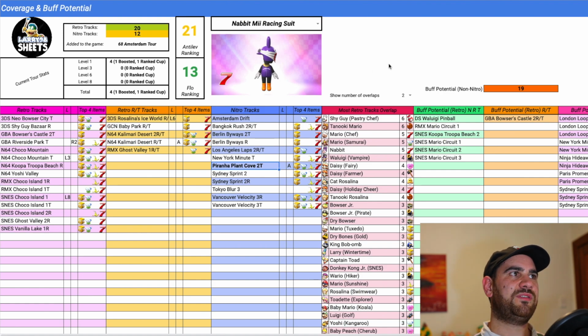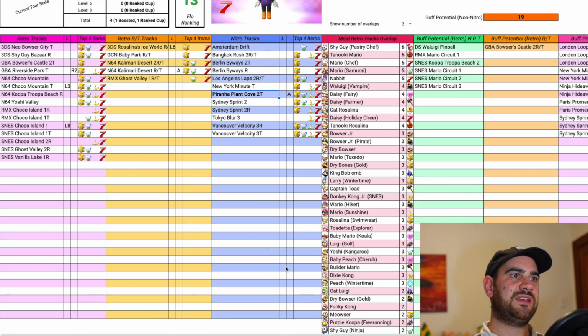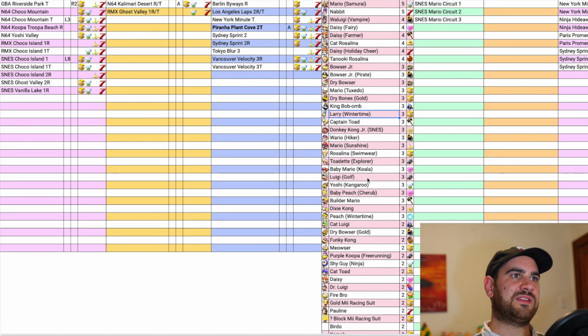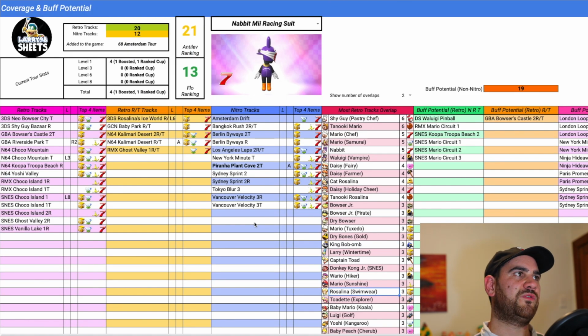And he is number 13 in the ticket time rankings, jumping up three places there. 20 retro courses is pretty okay for a Mii driver. 12 nitros as well, including that Piranha Plant Cove. And then overlaps: 5 with Mario Chef, 5 with Nabbit, 4 with Daisy Holiday Cheer, from a Lucky 7 perspective. Then looking at the coin box, 3 with Mario Tuxedo, 3 with Dry Bones Gold, 3 with Larry Winter Time, and 3 with Rosalina Swimwear, and then some more further down the list.